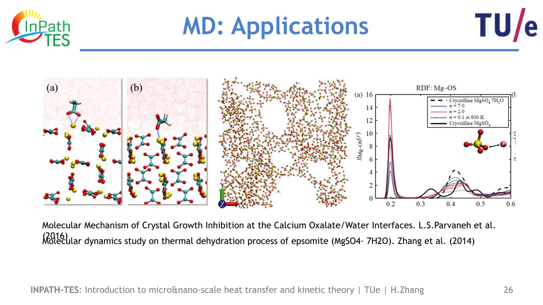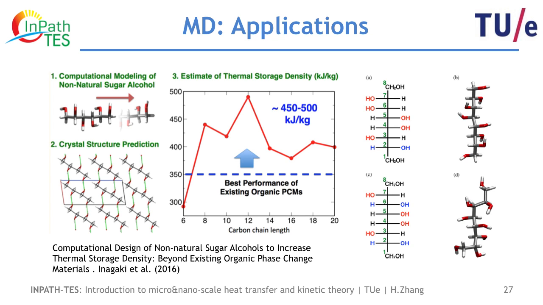There are many applications of molecular dynamics on thermal energy storage materials. MD can be used to study crystal growth of salts, as implemented in the work of Pavana et al. MD can also be used to study the dynamics and change in properties throughout the dehydration process of a thermochemical heat storage material. In the work of Inagaki et al., the molecular conformation of organic phase change materials is studied using MD simulations. They also proposed design guidelines for new phase change materials.